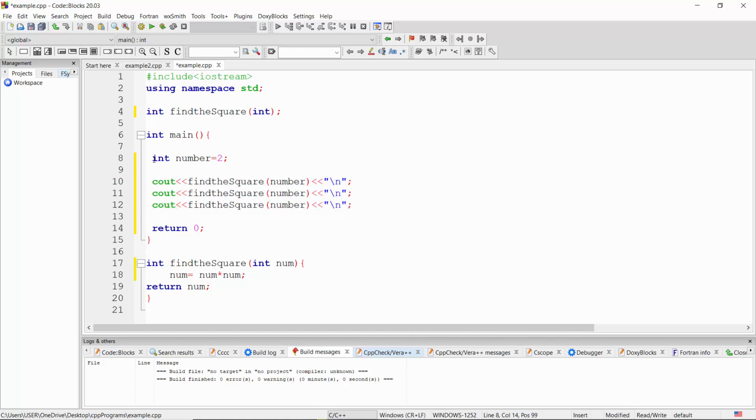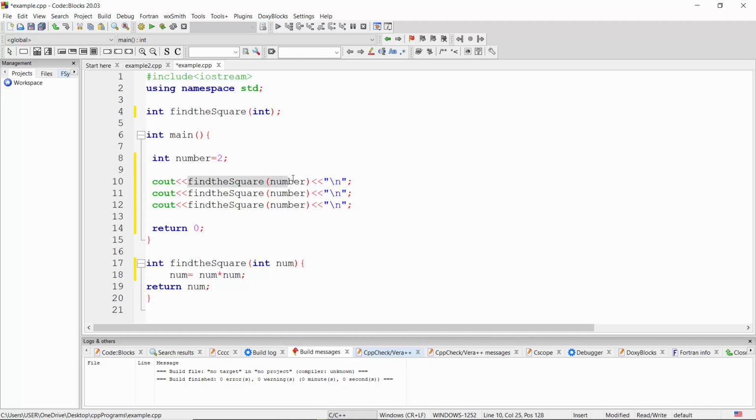When this program executes, first of all it will create a variable named number and the value 2 will be stored in that variable. Next it will execute line number 10, and this line will print the value returned from the findTheSquare function. Here we have cout, that is to print on the console, and findTheSquare is the function call, and here we have \n to go to a new line.